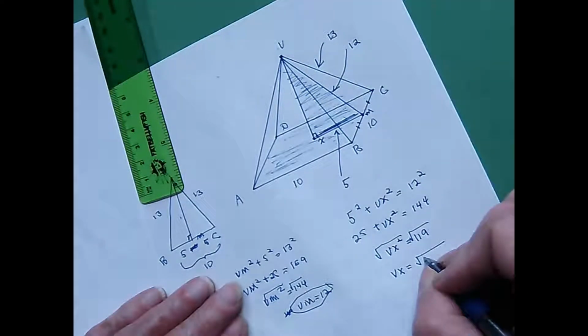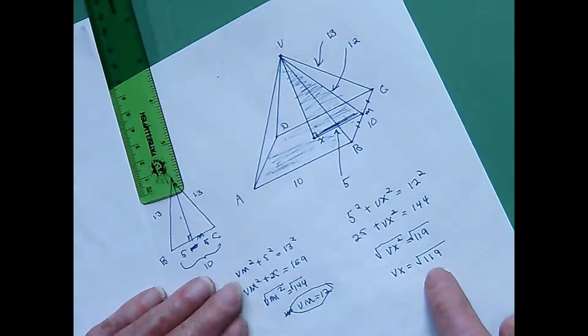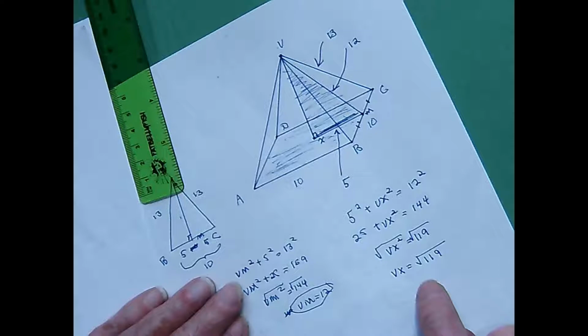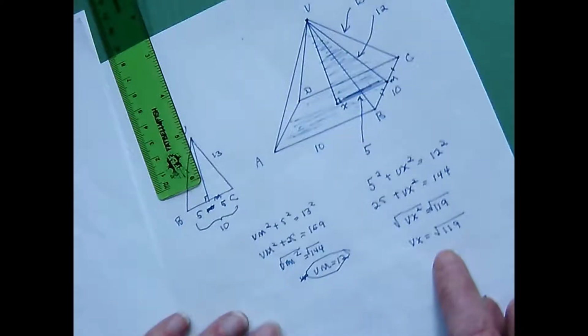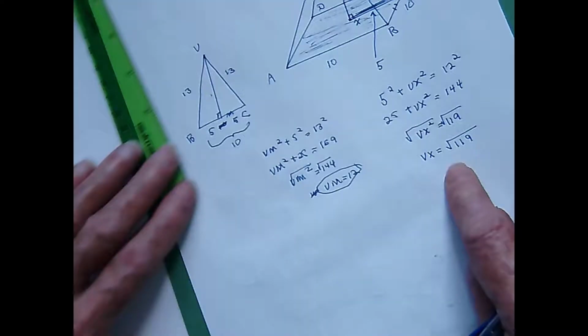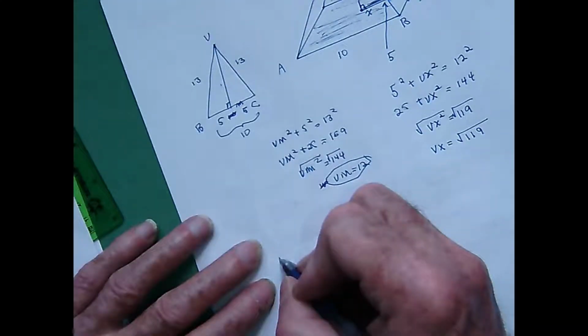I don't think there's much I can do with it. It's not that terrible a number. The square root of 121 would be 11, and this is just a little less than 11, so it's about 10.9, I figure. But I want to show you another way you could have done that, if you bear with me. Since we know about 45, 45, 90 triangles now, take a look here.